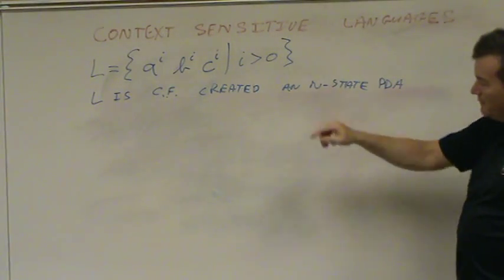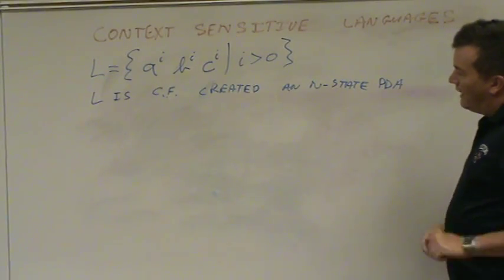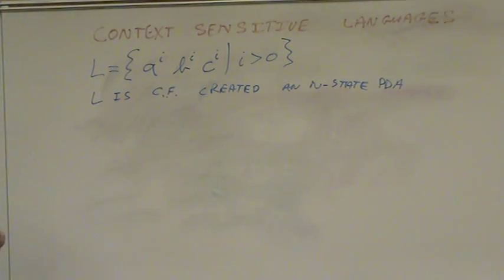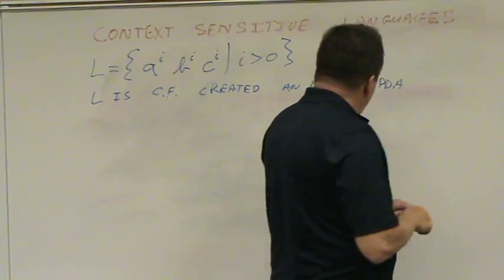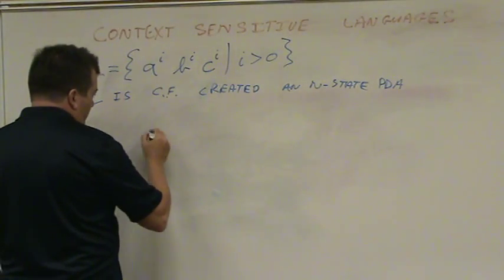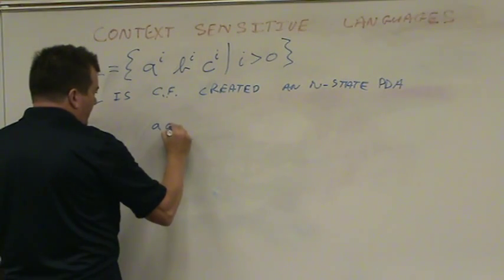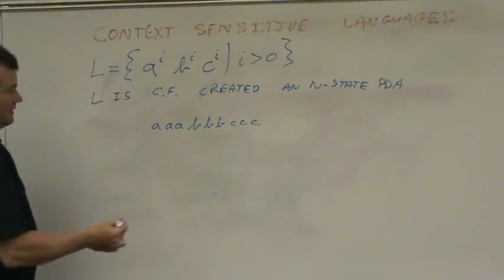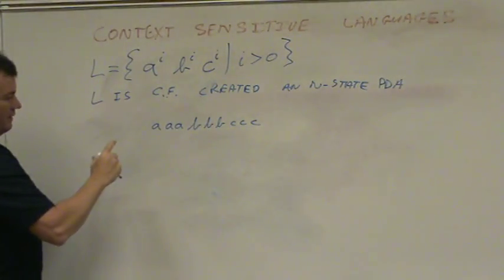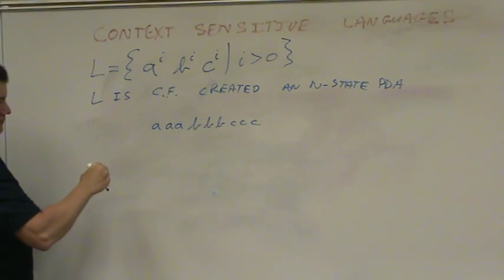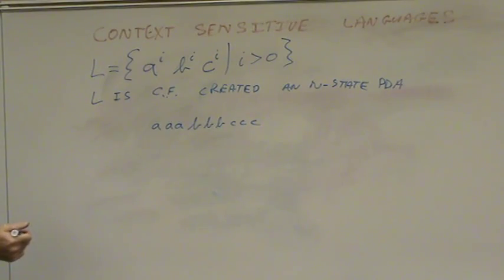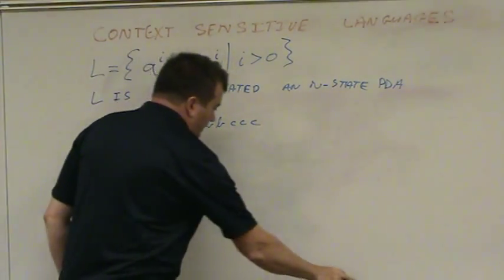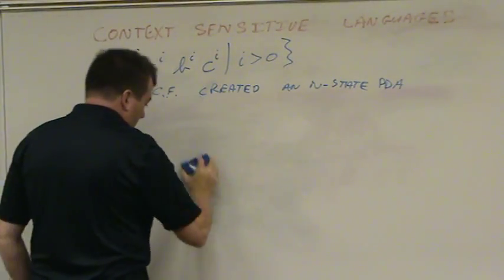But if someone came along and said, I've done it, I have an n-state push-down automaton for this language, we can actually, using a very similar pumping lemma, which we're just going to call the pumping lemma for context-free languages, say the following. Suppose somebody took a word like A, B, B, B, C, C, C, and says, I have an n-state machine that puts items onto the stack and then pops items off of the stack later on.